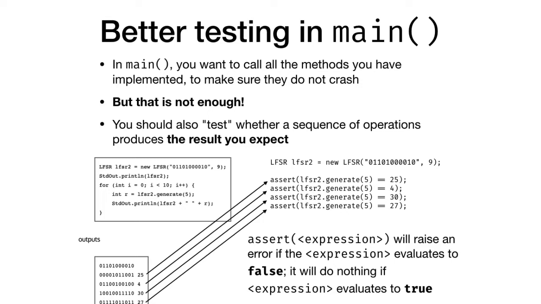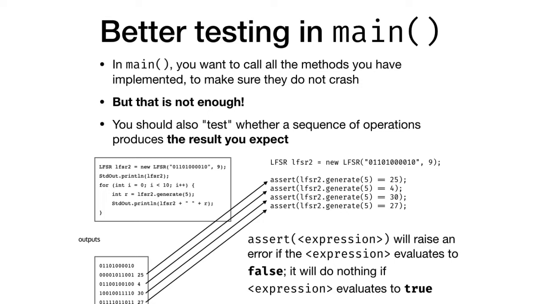Why? Because that way, if there's a really bad bug in any one of them, it's going to crash your program and you'll get noticed before you submit it. But whether your functions crash your program or not is a really low threshold of correctness, right? You would hope that they also produce the right results. So here's an example of how you could have done a more robust test. In the assignment, we told you this piece of code over here in that square produces that output, and it was provided to you below.